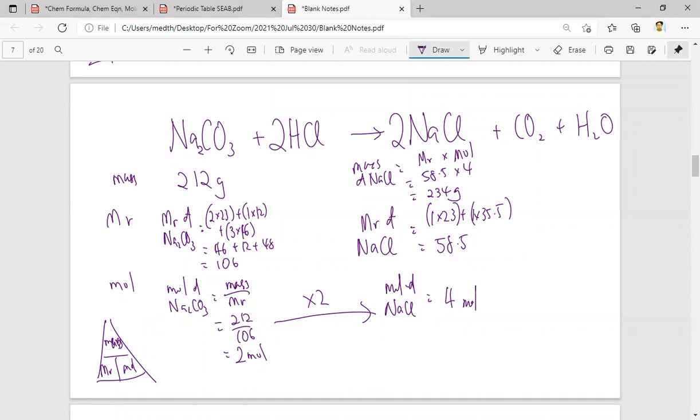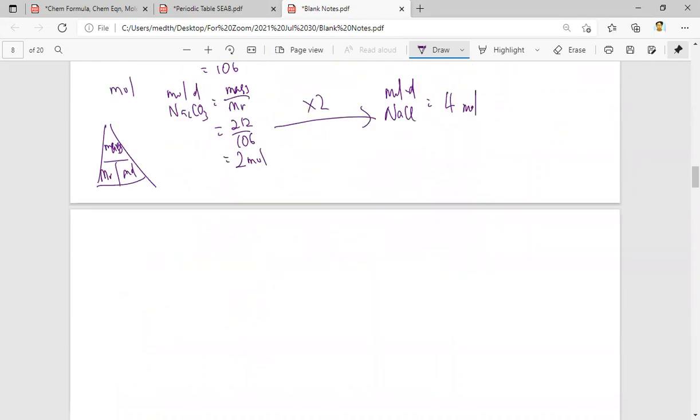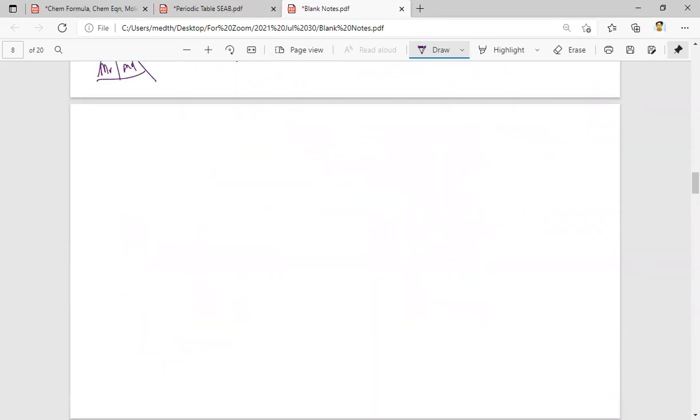Okay, so once you have a chemical equation, you know how to create this table. It's always moving down, moving to the other side, then coming back up again. And all you're using is this triangle over here: mass, MR, and mole. Okay, so it's not too difficult. You should be able to solve it. If you want to make sure that you definitely know how to do it, anyway, I'll send the blank notes, all this to you, so don't worry.